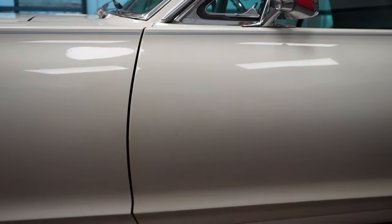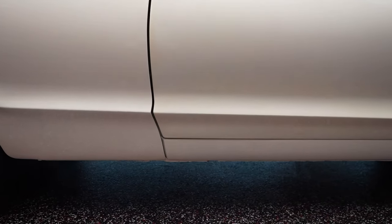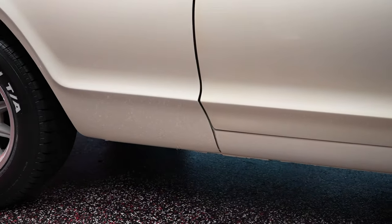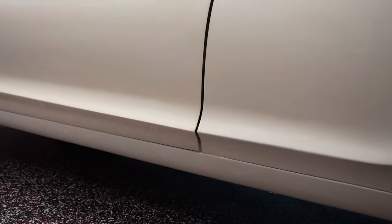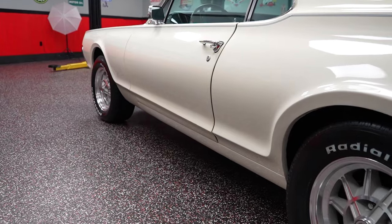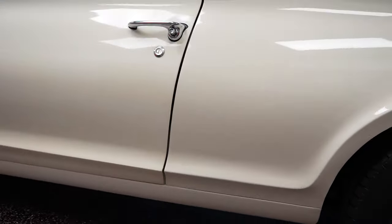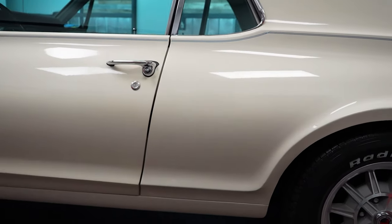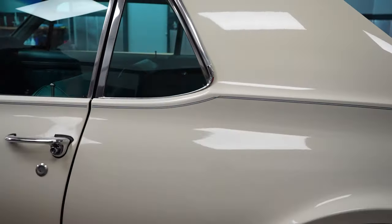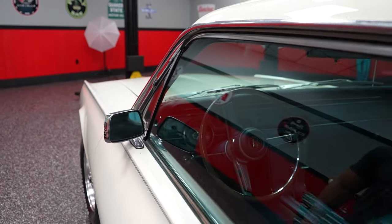So is the door fitment. You have this protrusion here on your rear quarter, driver door, and front fender — that is your body line accent — and everything lines up real nice. The fender, the door, the rear quarter, everything's real nice. Rocker panel's real nice down there, no paint issues to speak of. Same goes for the bottom of the quarter, the door, and the fender. The glass clarity — vent window, driver door glass, rear quarter glass — all real nice.